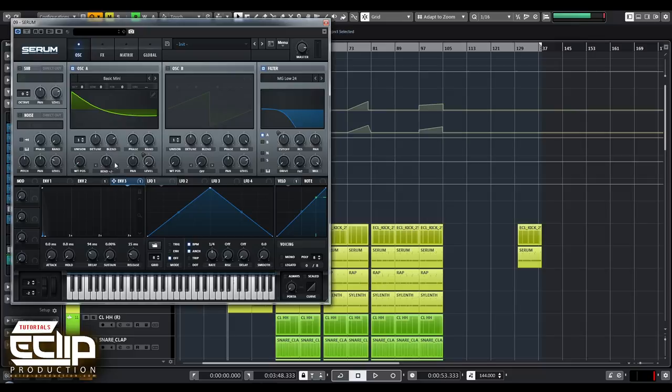One more thing is that I always put this band plus minus, which always allows me, if I want a bit more low end, I will go on the left. If I want less low end, I will move it on the right. So you can just adjust it by moving this knob over here as well.